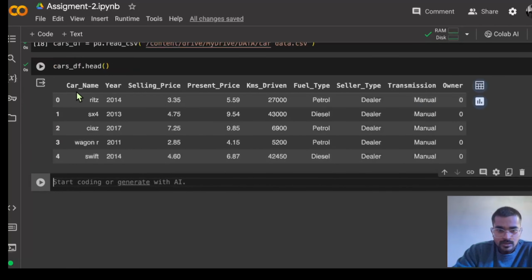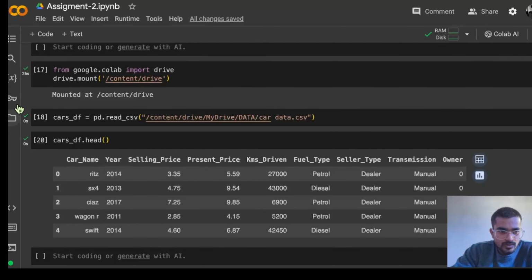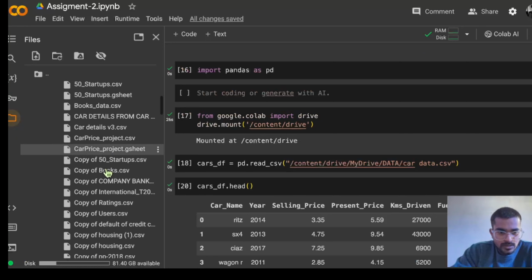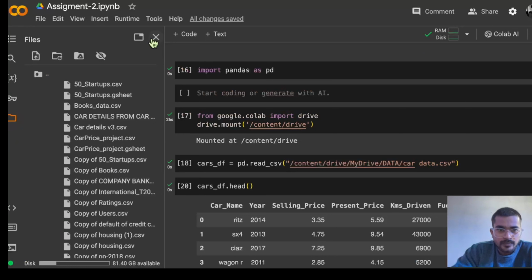You can see these are the column names that you have. Okay, I was expecting more columns here. I think I have imported the wrong dataset. Let me check again if there is another car price dataset. Yes, I think this one is the dataset that I wanted.